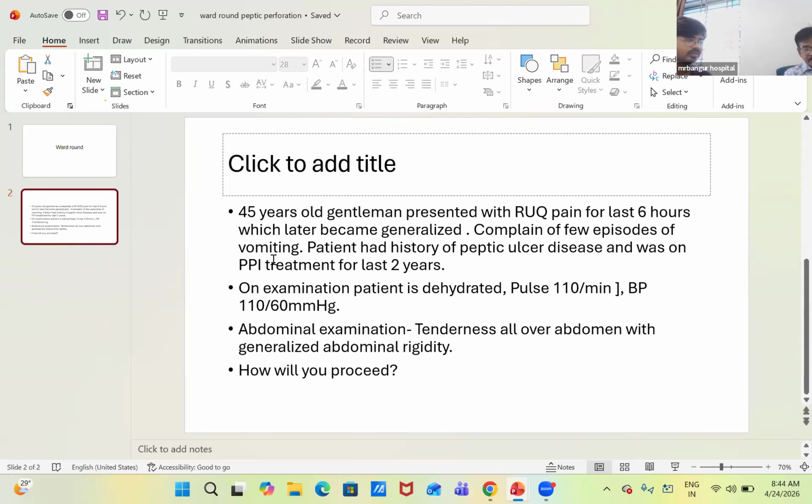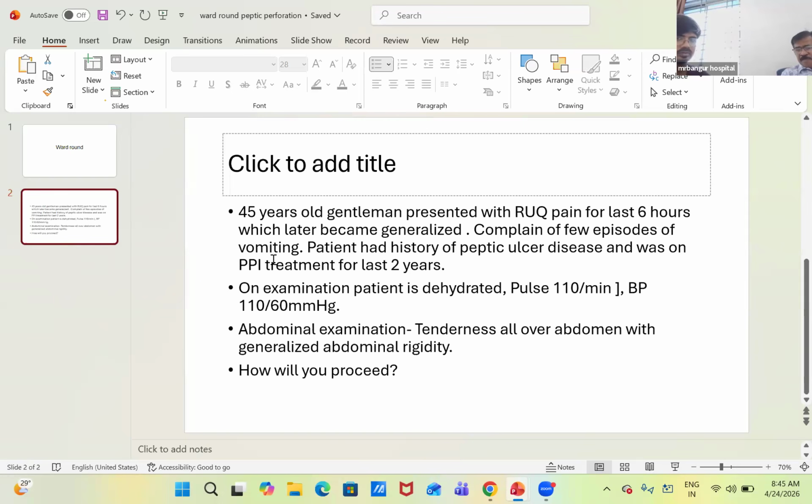And in this patient, peritonitis progresses in different stages. One is the stage of chemical peritonitis, then the stage of bacterial peritonitis, and then abdominal distension. So you ask the patient how he is progressing. Is the pain now less than when it started, or is the pain aggravating? Whether he has a history of fever. If this patient has a fever, what do you think? Bacterial. Yes, so he is progressing to bacterial peritonitis.